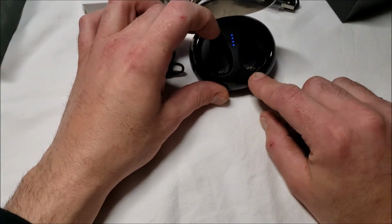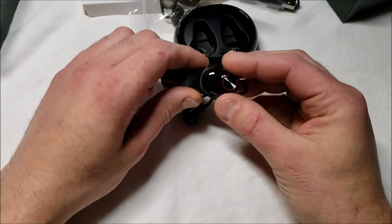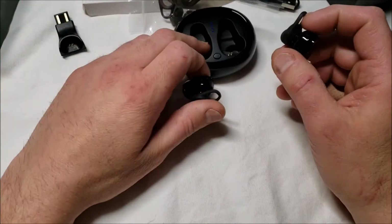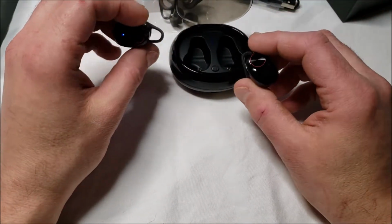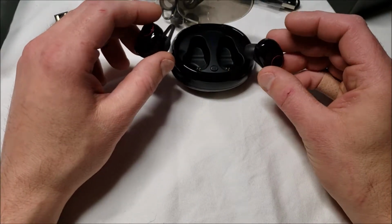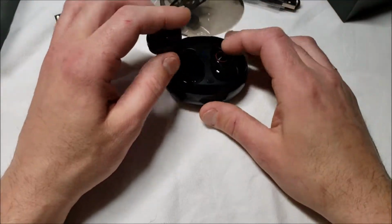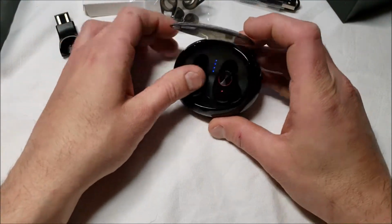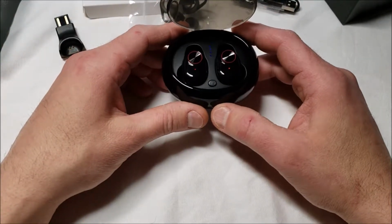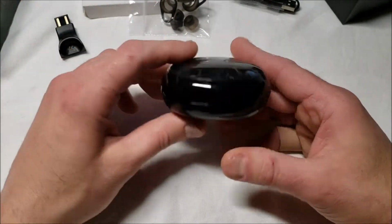But you can see the contacts down inside there, which mate with the contacts on the earbuds themselves. Like I said, you can get out of these 3 to 4 hours of music, 6 hours of calling, or 360 hours of standby time. That's on a full charge. It doesn't really say how long it takes to charge, but who knows. But these do support iOS and Android. I'm curious to try them out.